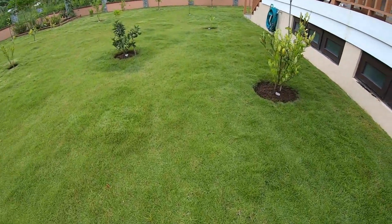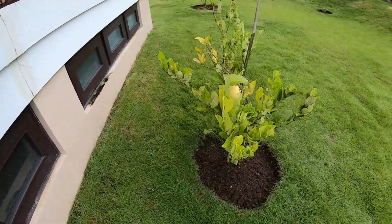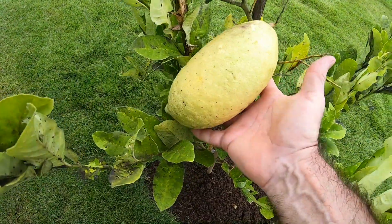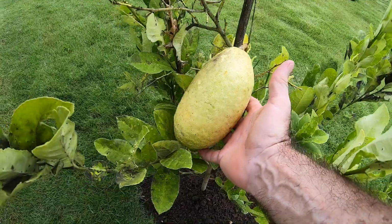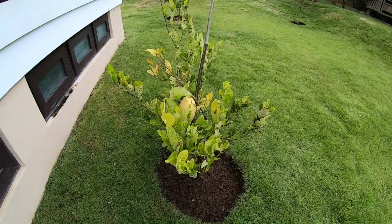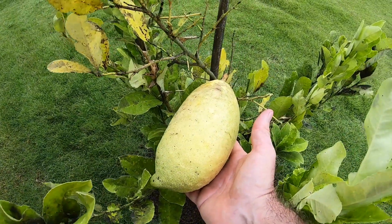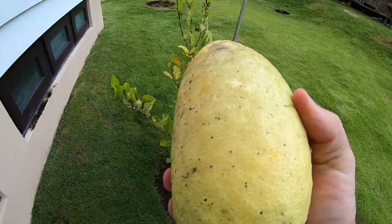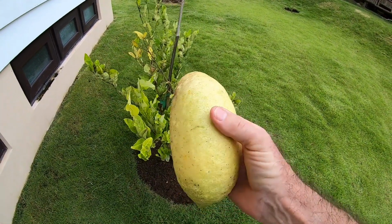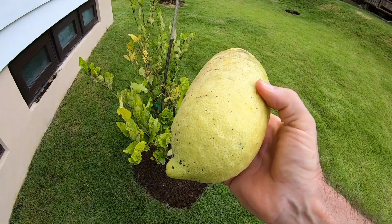Now I got to show you something. This is crazy. I call this Jurassic Park around here, the Jurassic Park for plants. You are not going to believe what this is. This is a lemon. One of my neighbors said they have some of the ugliest lemons around here. And we only have one on this plant, and it's like the size of at least 10 or 12 lemons. Oh, well, I guess it's ready to be pulled right now. So I guess it just fell off. So what we'll do is take this and make an entire pitcher of lemonade with one lemon. Crazy, isn't it? Look at this. This is a monster.